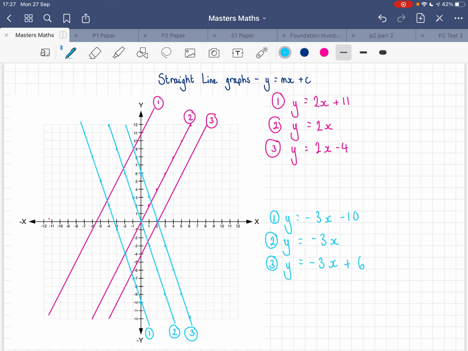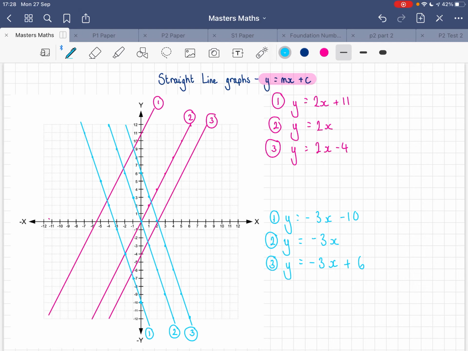Right. So now we're going to look at this y equals mx plus c and what that means. We call that the general form of a straight line. Okay, so all straight lines look something similar to that. There's y equals and then a number, x, and then plus or minus a number at the end. To generalize that, and so it applies to any situation, we've replaced those numbers, there's something in front of x, with letters. So we've got m as the number in front of x, and we've got c as the number at the end. Okay, we're going to look at what they mean.